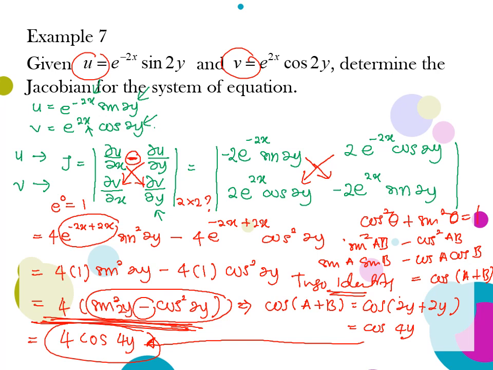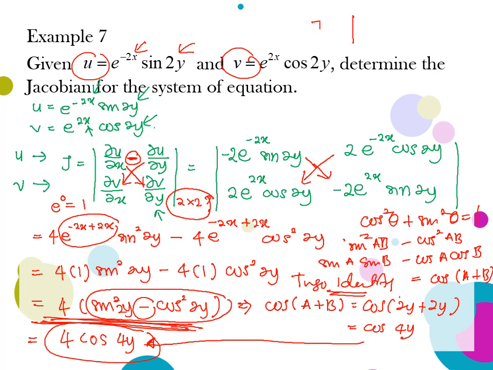So this is the example of the function where you only have two functions, u and v. Since you have two functions with two independent variables x and y, you get a Jacobian determinant for 2 by 2. If you have 3 or more, your system will increase. You have more functions, so the order of the matrix will increase. You need to find the determinant by using the method that we have learned in the chapter on matrices.